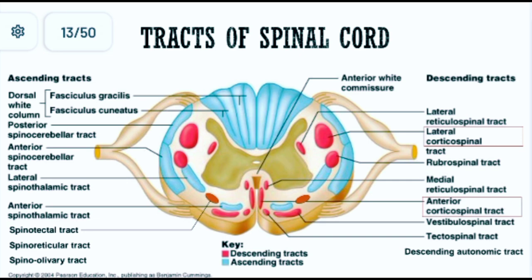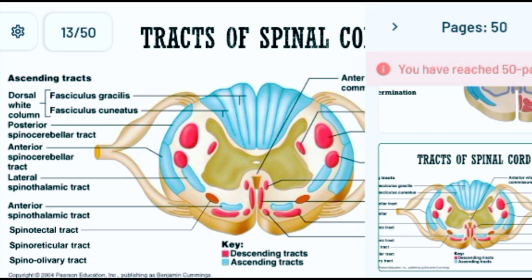So if you damage that, what's going to happen? You lose what? Simple touch sensation and also pressure. You're going to lose that. If you damage the tectospinal tracts, these are innervating the flexors. So if you damage them, you're going to lose what? Flexor contraction, leading to paralysis. So you need to understand, just look at the tracts. It's going to help you to remember. Hopefully that is clear.